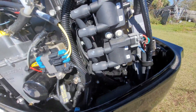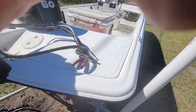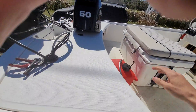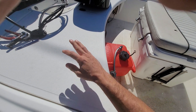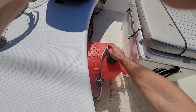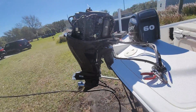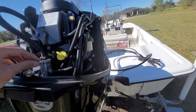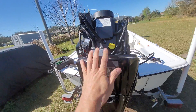That's the suction side. If you have a restriction on the suction side, that'll be your ADV valve causing a restriction, or there could be this valve right here causing a restriction, or something in the fuel line, or something in the pickup screen. That would be flagged if your suction vacuum test passes.